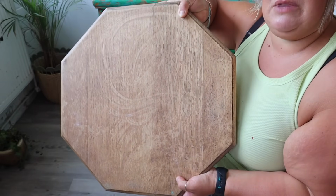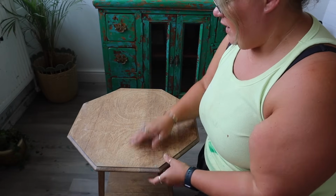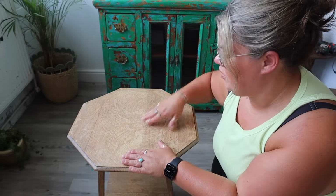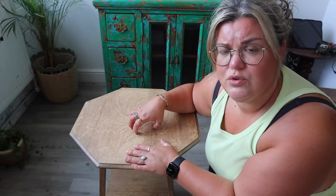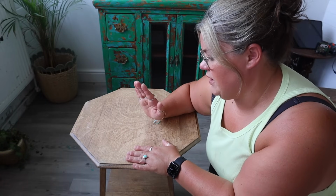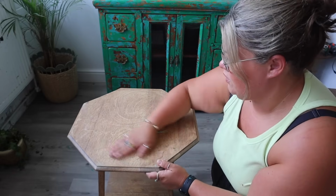Now, I have stripped this off, so the original finish is off, but the stains are deep in the grain of the wood, and I've sanded it. I have tried bleach, I have tried Barkeeper's Friend, I've thrown everything at it, and those swirl marks are not lifting. So we're going to go for a plan B.